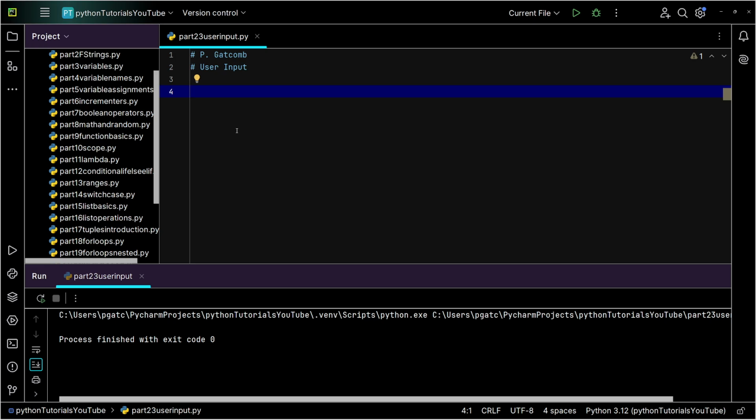Now user input is a little challenging because you're going to be getting all of their input basically through the terminal. Now of course you're saying, can't we use the mouse and stuff like that for input? And the answer is you absolutely can, but we need a special module for that purpose. So let's go ahead and take a look at it.